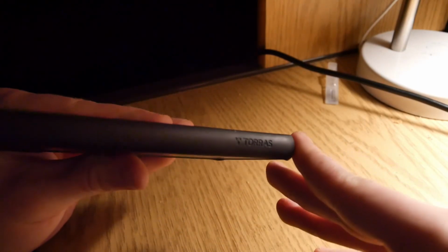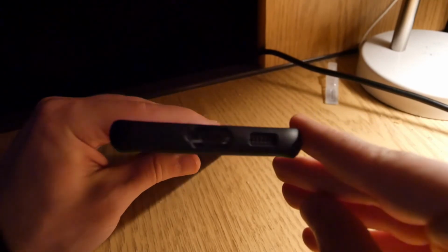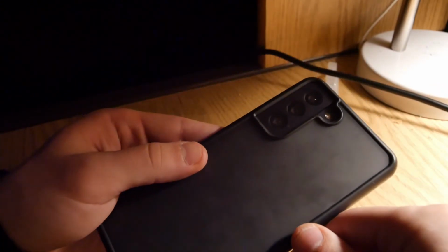So, would I recommend this case? I guess that's the biggest question, and that's why most of you clicked on this video, right? You want to know, should I get this case over other cases? There's a gazillion different options on Amazon and other wholesaler websites that sell Galaxy S21 cases. Why should I go with Torras over every other brand, like maybe Rhino Shield, or why not get a dbrand skin? The reason I think you should get this case: one, super slim; two, super protective and great feeling in the hand. It's not slippery at all. When you hold this thing, you know that it's secure and you're not gonna drop it. It's not gonna slip out of your pocket.